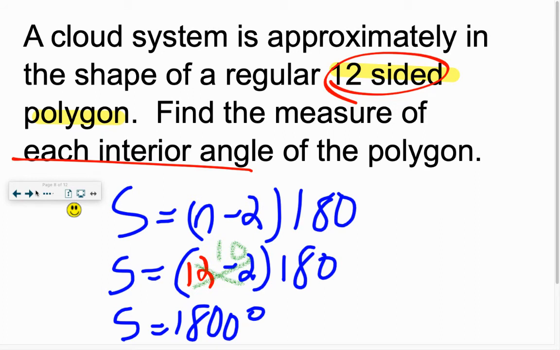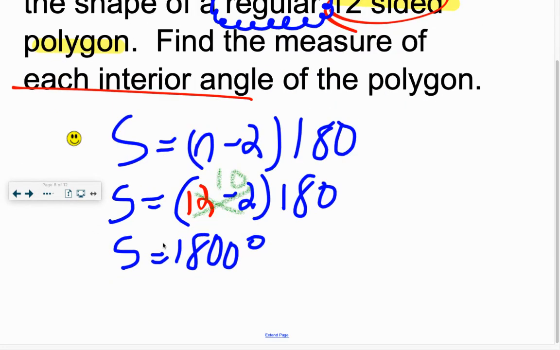Aha. That's again where that word, put a bubble cloud around it, highlight it. This word regular. In class we'd have a discussion about it, but for video notes, keeping it short, that means all 12 sides are the same. That means all 12 angles are exactly the same. If all 12 angles are exactly the same and they need to add up to 1,800, then all you're going to do is take that 1,800 and divide it by the total number of sides we had, the total number of angles that there were. That way you can get it.